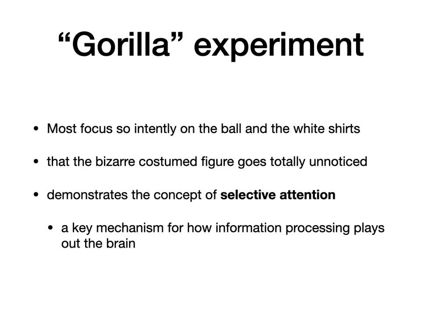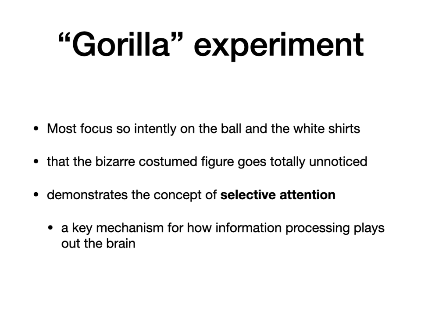So we are focusing. There's a lot of information moving around in the video, on the screen. So we end up with this task of focusing on, hey, where's the ball, and where are the white shirts, right? We're juggling some information there, trying to parse the scene out. So the costumed figure, especially because it's in a dark costume, it just falls by the wayside. Now, some of you might be patting yourselves on the back. I saw the bear, haha. But of course, that's possible. That's not impossible. But the idea is the odds are good that you missed it. And this is showing the idea of selective attention.